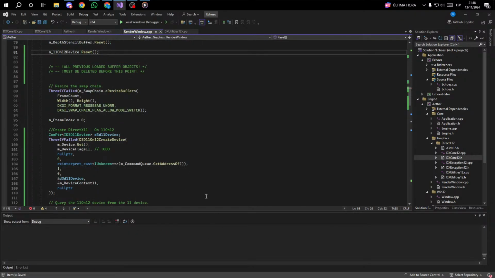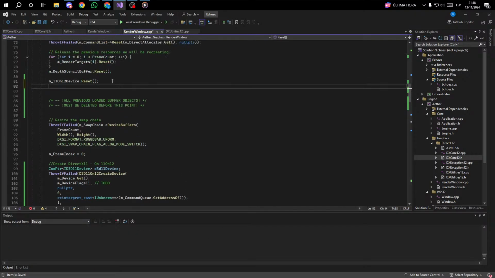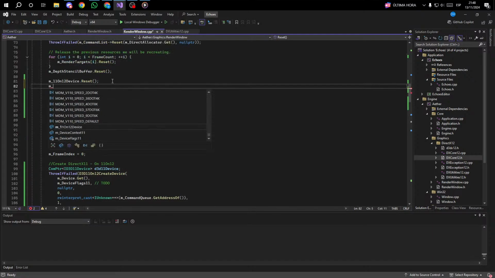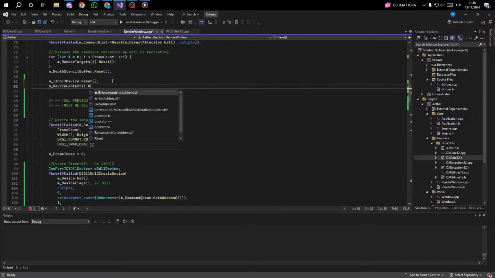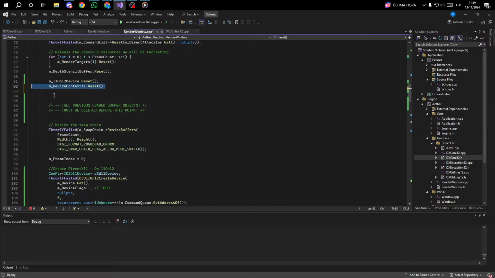And then we should just have our device contexts. So let's M underscore device context 11 dot reset. I'm going to do the same for 2D. This is exactly the same on both, so I'm just going to copy and paste that across and hit 2D.